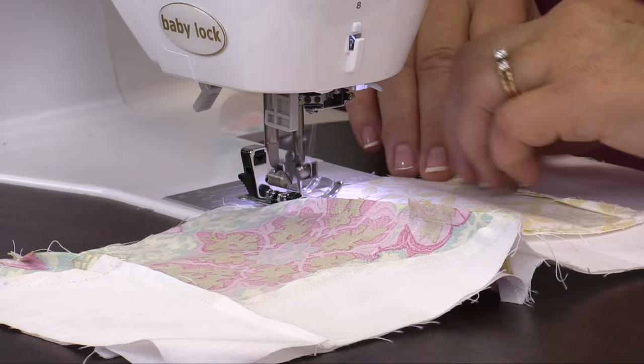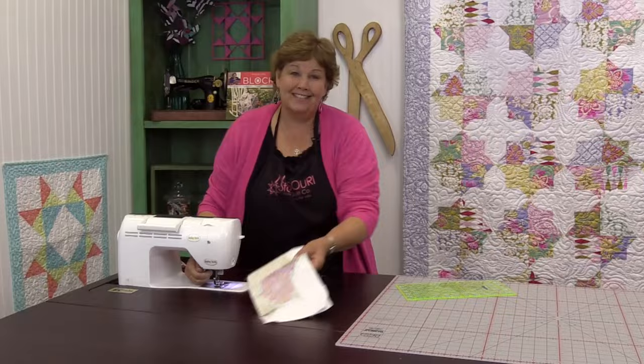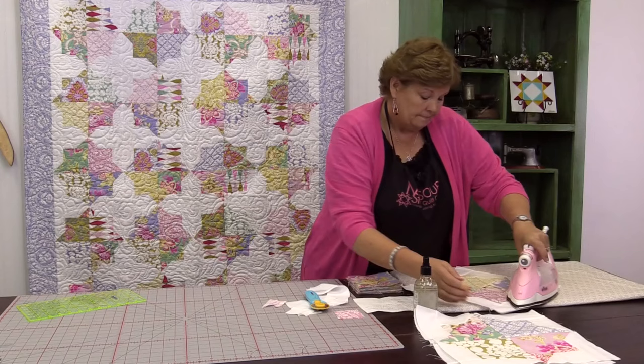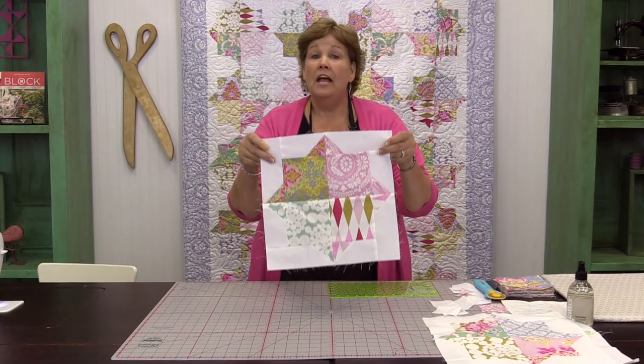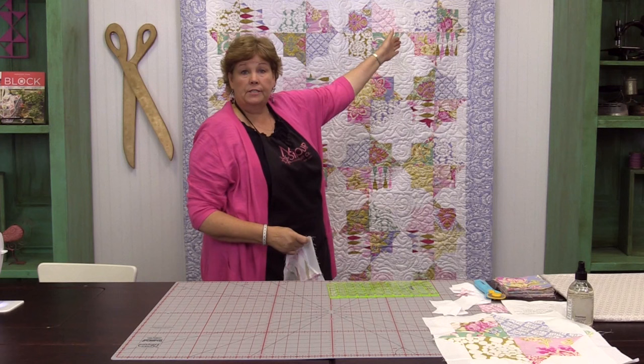Here we go — keep your little corners lined up. This just goes together so quick and easy and it's really a stunning quilt. So this is the block we're going for — it looks great. Now when you're ready to put this together in a quilt, it fits in here just like this. You're going to sew four of these across and make five rows — four by five — and there's no sashing or anything. They just go right together like this. Sew your rows, lay them all out, and you get this great looking quilt. We hope you enjoyed this tutorial on the Double Square Star from the Missouri Star Quilt Company.